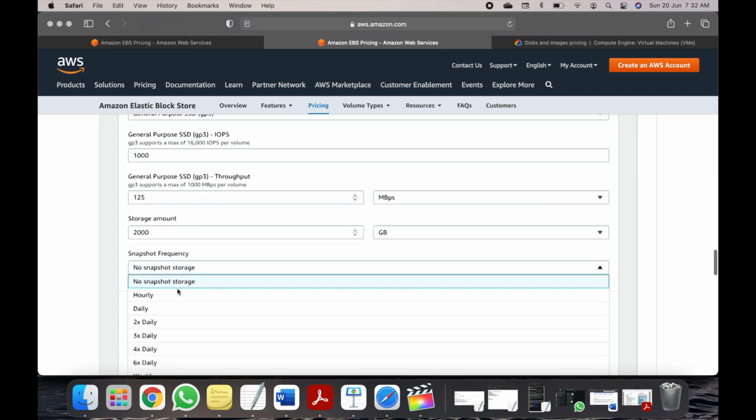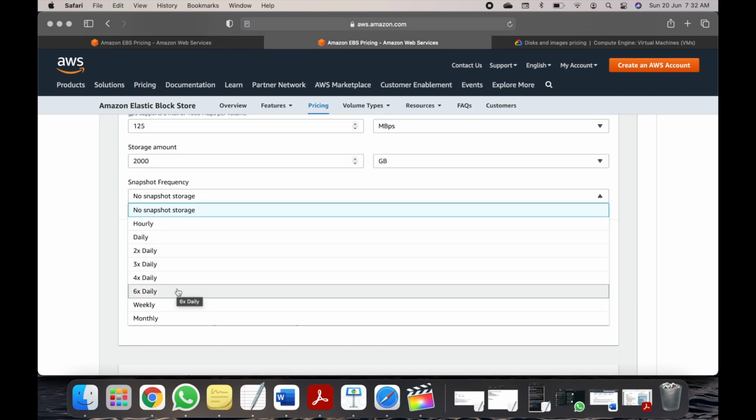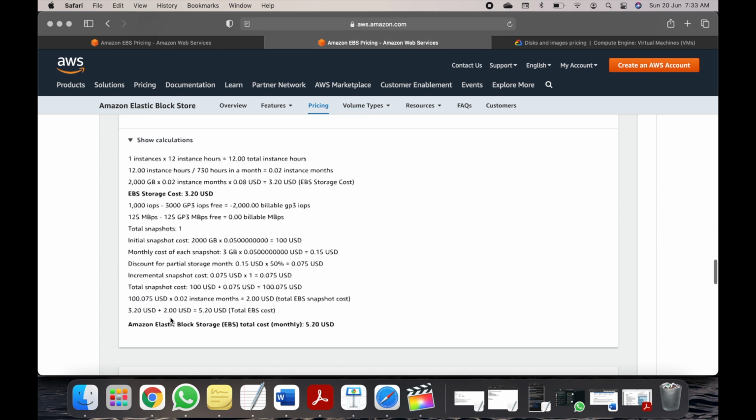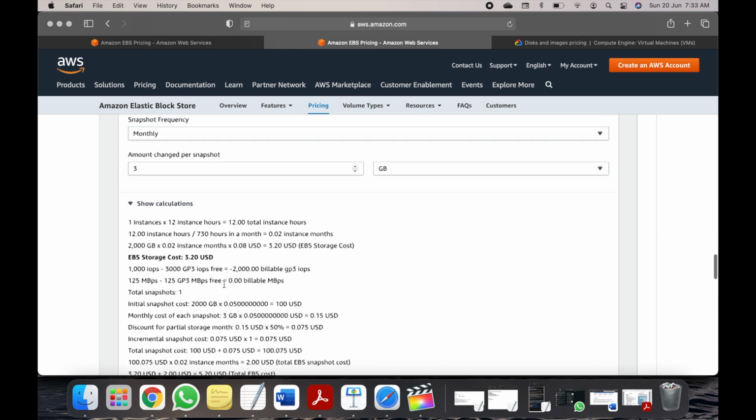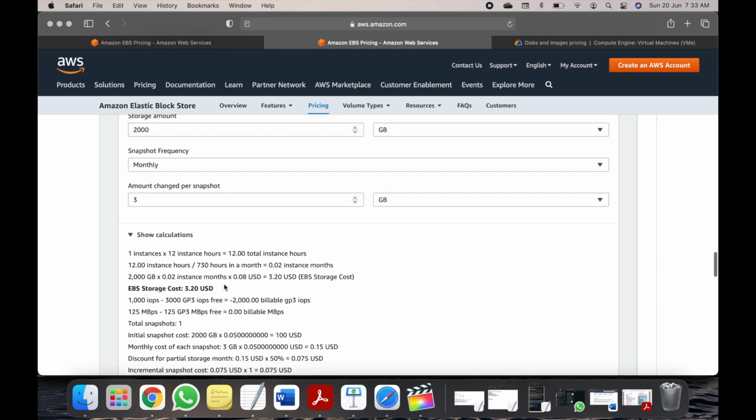I'm not looking at the snapshot right now because I seriously think that the snapshot AWS offers is not that worth it. With all due respect to AWS and all these cloud providers, I think a dedicated backup solution works best. If I choose a monthly snapshot, the cost it gives me is quite high, and it's only a snapshot that it's going to save on S3. So there will not be any ingress charges, but there will be a lot of egress charges.